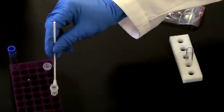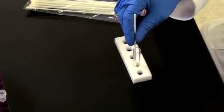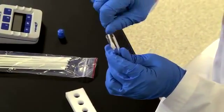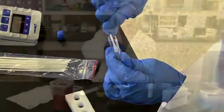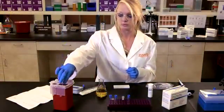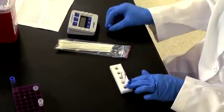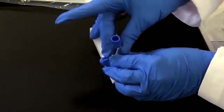Next, place the swab containing the specimen in the tube and rotate the swab 5 to 10 times in the buffer. When removing the swab from the tube, press it against the side of the tube repeatedly until no more liquid comes out of the swab. Discard the swab in an appropriate biohazard container. If the extracted sample will not be tested immediately, cap the tube with one of the caps provided in your kit and store the sample.